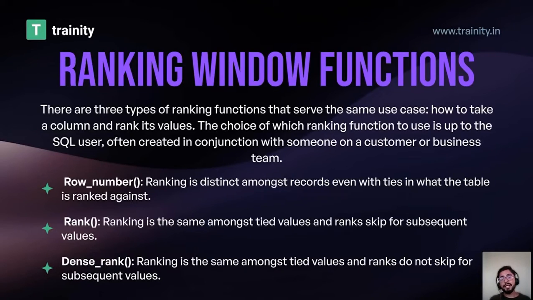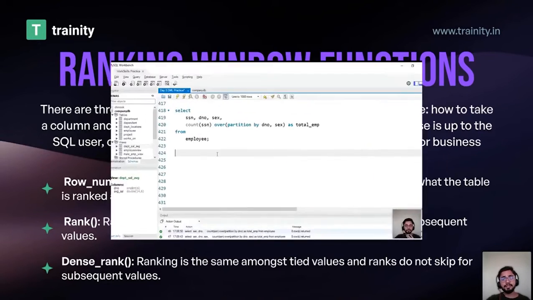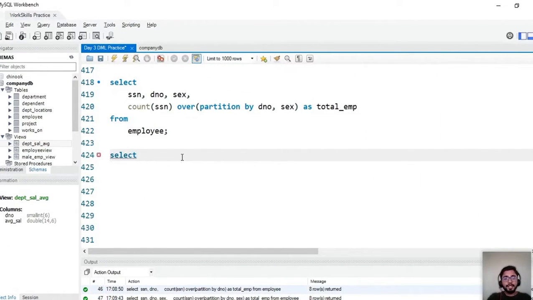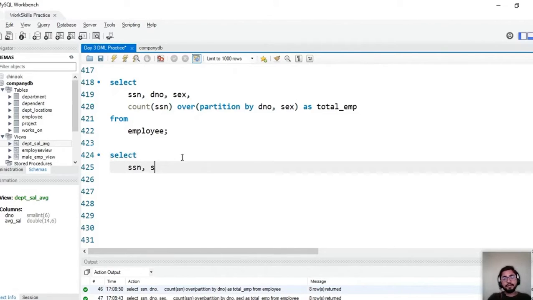So what are these ranking functions that we are discussing right now? The ranking functions allow you to associate rank to each and every row of your data. Let me explain that with an example directly, because it's much easier to understand these with direct examples. All right. So here I'll simply do a select statement in which I want to select my employee ID and the salary for each employee. And this time I want to assign them a rank.